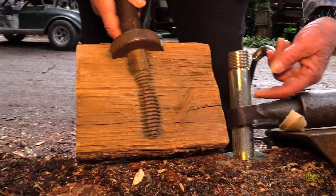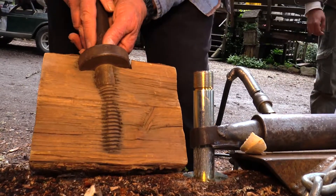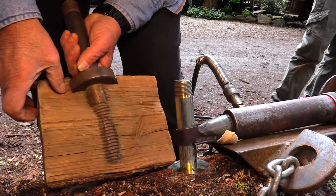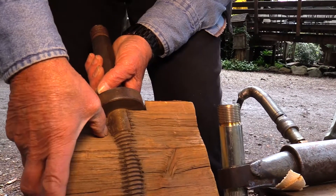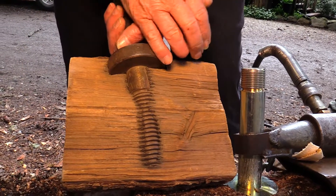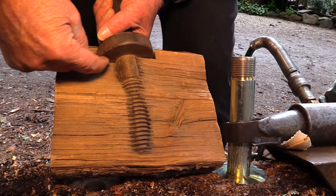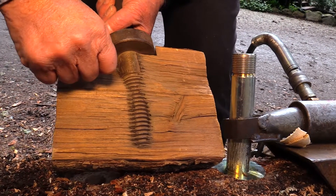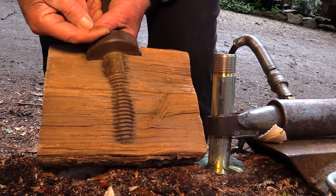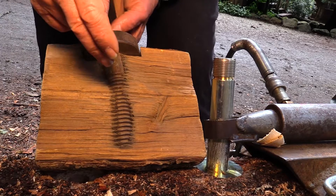It took 10,000 pounds to bend this GL, and you can see where it compressed the wood here and here, which you would have suspected it would compress, and that caused it to fail and move away. But also, there's this whole flat surface of the boss, which works as a bearing surface. This whole area is what greatly increases the weight-bearing capacity of a Garnier Limb.